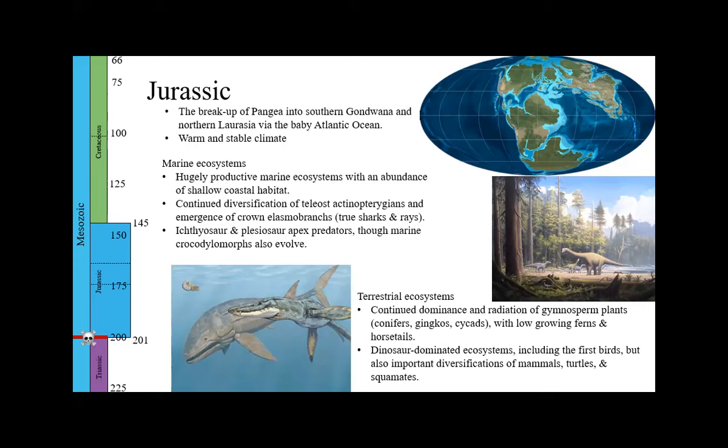And then we have our dinosaurs really dominating, whatever that word means, I don't ever really like it, being the big bodied animals in most of the terrestrial ecosystems. Of course, there's crocs, of course, there's pterosaurs that are also doing big and interesting things too. In the Jurassic is when we get the diversification of our clade, Mammalia. We get the first birds showing up, so feathered dinosaurs, the crown groups of turtles, the first squamates, these are all Jurassic occurrences. And so, getting familiar in a lot of ways, getting fun in a lot of ways.